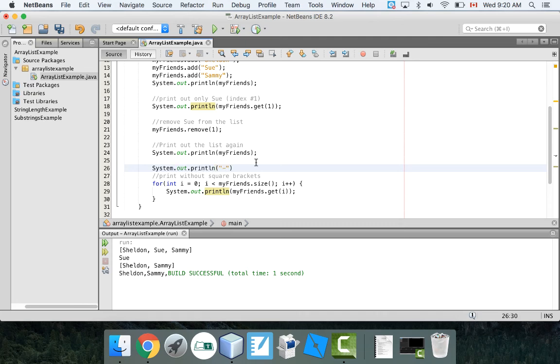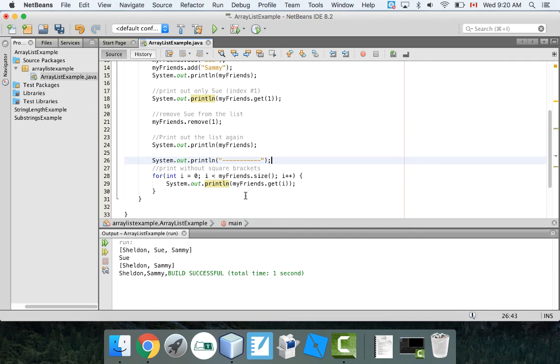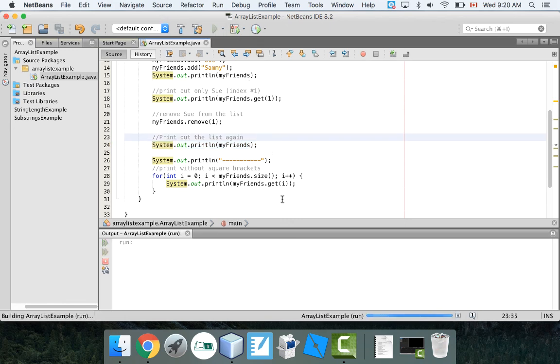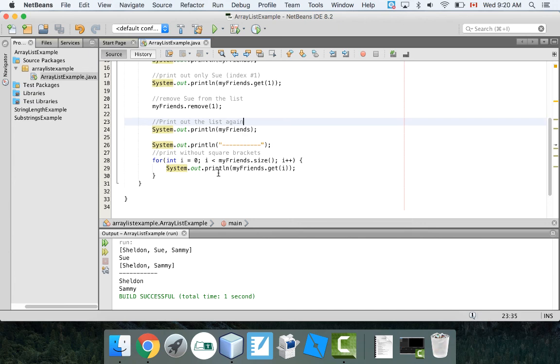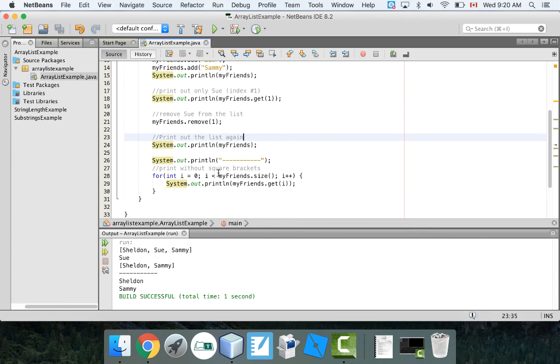I'm just going to put a bunch of dashes here just to separate them. So all this does is it loops through and grabs each individual item and then prints it out, versus trying to print it all in one shot. This is really handy because it's quick, but it may not be the way you want. You may not want it to show up with the square brackets like that. So let's see what it looks like with my new loop at the bottom here. Yeah, so that's another way of printing it out. That may be a bit more user-friendly, if you want to print it out that way.